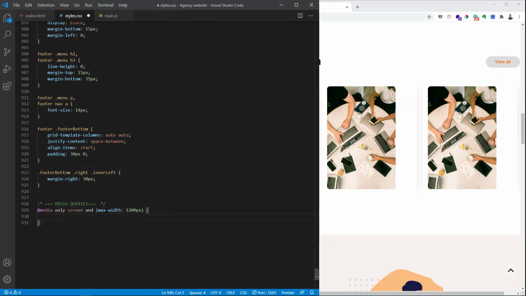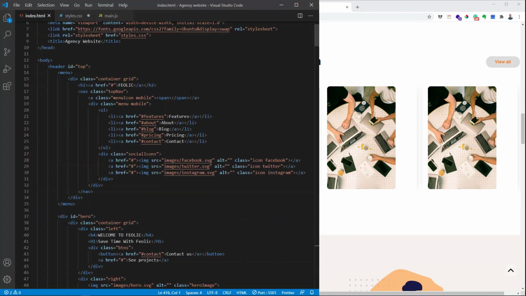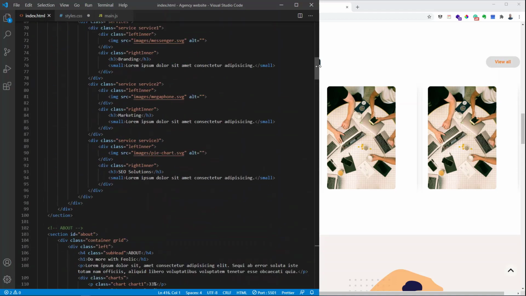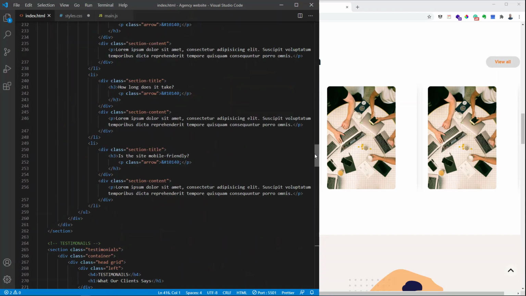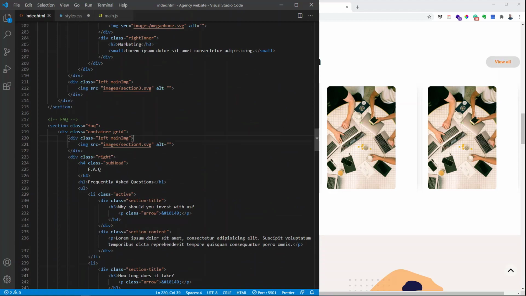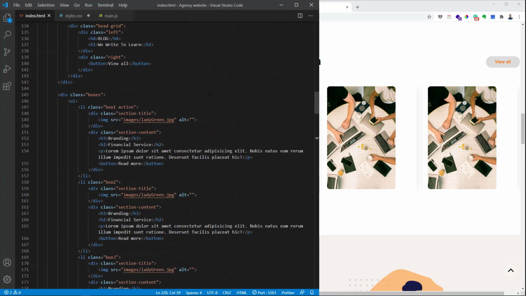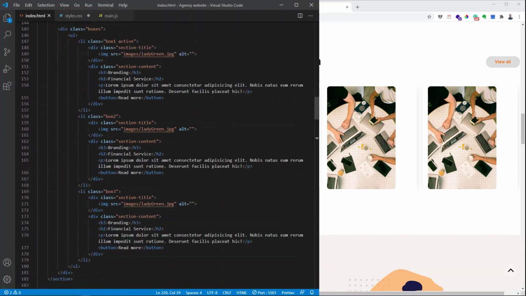So I want to get the blog ID, and .box3. If you still remember, or if you've watched the former tutorial, you see that in the blog section, we have box 1, box 2, and box 3.